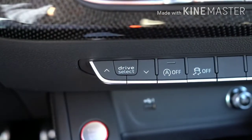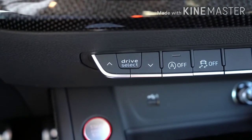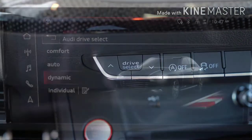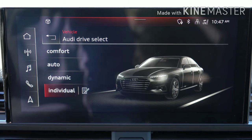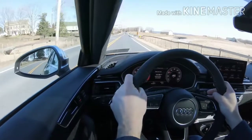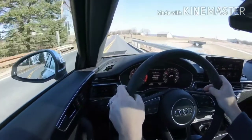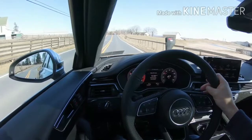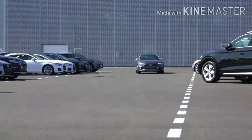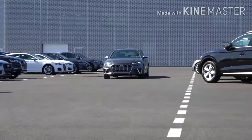And so before we do any kind of acceleration or paddle shifter test, I did want to mention there are of course some driving modes, and they're going to be labeled Drive Select, and those buttons are located just underneath of the climate control settings there. It will give you several different driving modes to choose from, including Comfort, Auto, Dynamic, and Individual. All of those adjust things like the shift points, the throttle response, steering sensitivity, and actually the damper control as well. That is one that is not always adjusted on other vehicles out there, but not every vehicle has an adaptive suspension, so we'll of course get more into that later.